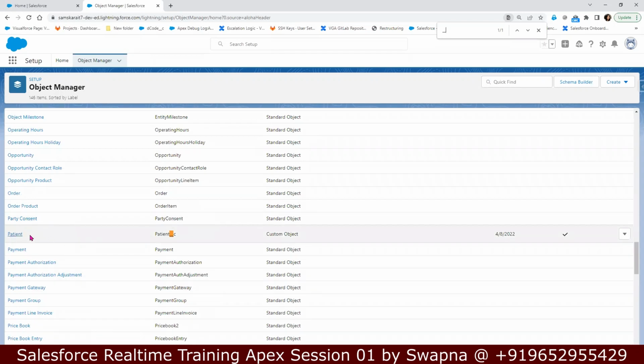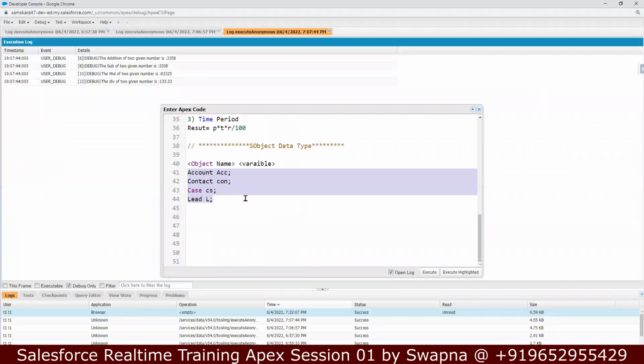Here is a custom object. I can see patient. So how to declare the patient? Same object name, and then I can say patient. I can take any variable name, that should be fine. But here the object name should be whatever the API name is. Same thing I have to take.